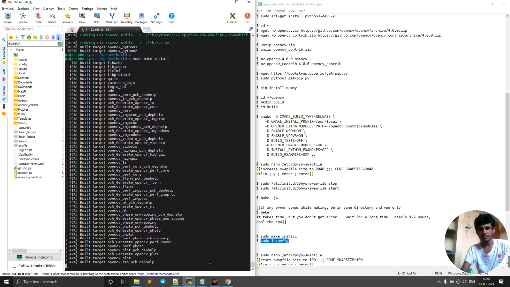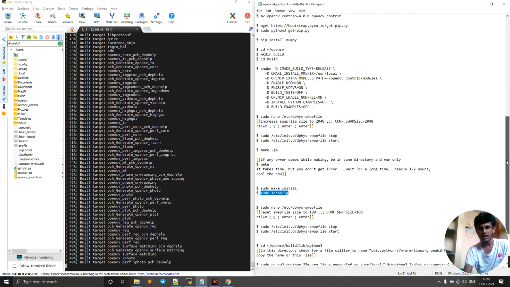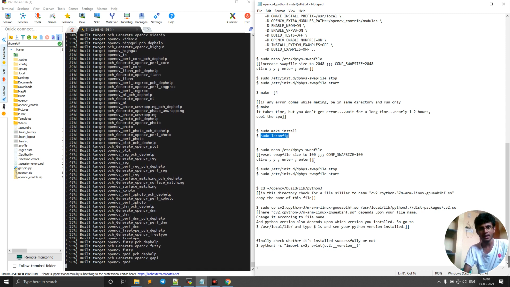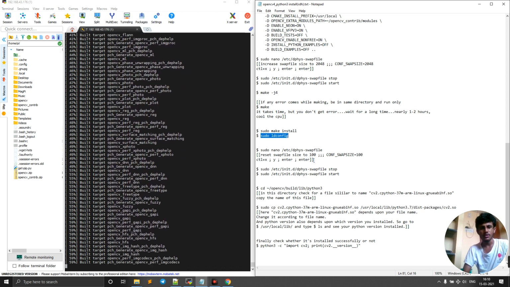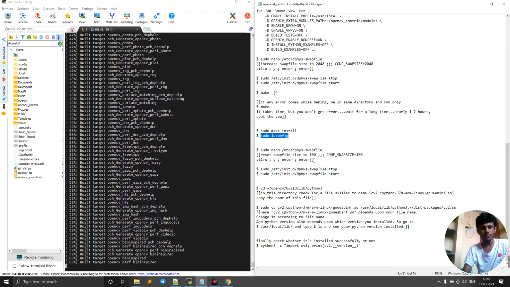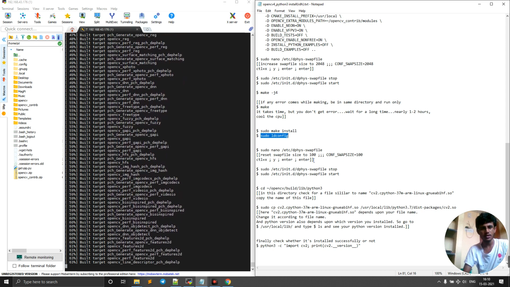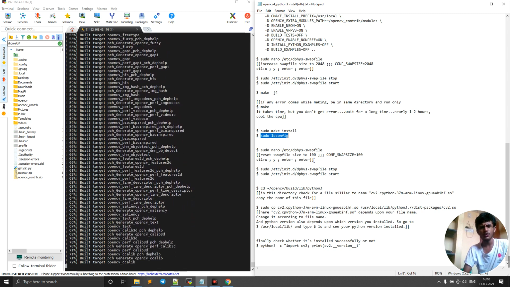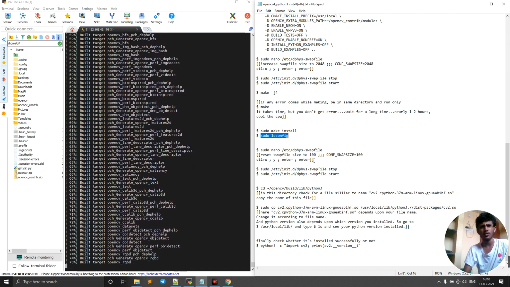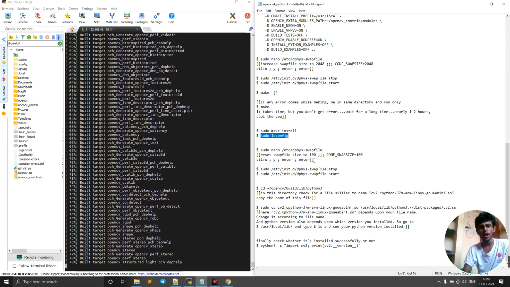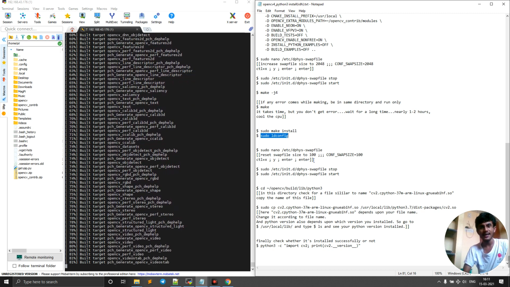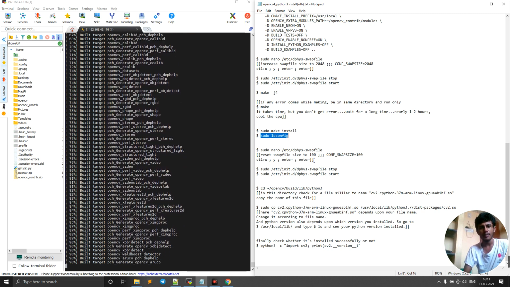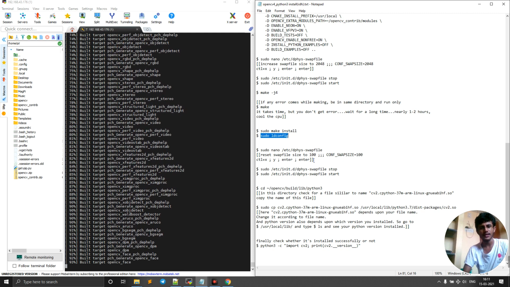Then we need to change the swap file size back to 100 from 2048. Then we usually use Python 3 and we rarely use Python 2. I think nowhere will we use Python 2 now. So we will change the alias name to python. That means if I call just python, it will take it as the Python 3 version, Python 3 itself.